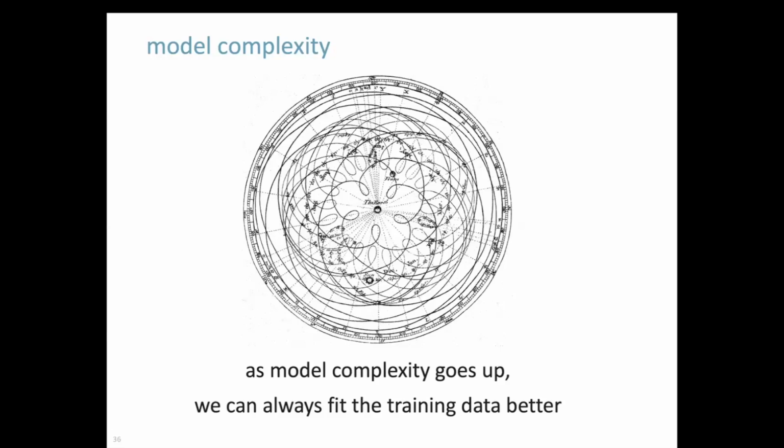Because remember, I used a line in the previous example, and in the course, people will tell you to fit a line or fit a plane. Why? Why should reality be a line or a plane? But also, if it's much more complicated, how do you know you're not overfitting it?